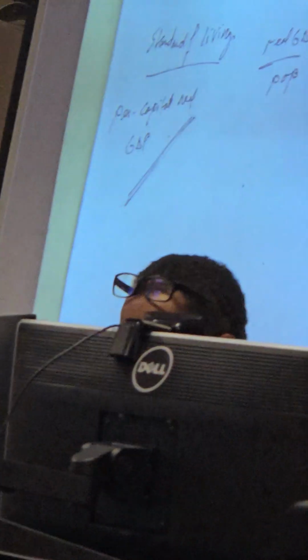Then we have to take this with some conditions, and that is not the only thing that we need to look at. Also, we need to look at the education of the economy, the number of workers, internet connection, and all other factors that affect the standard of living. We use this as one measure of the standard of living: simply per capita GDP. When per capita GDP is growing, then we say the standard of living is improving.